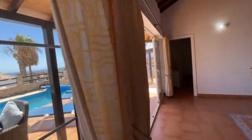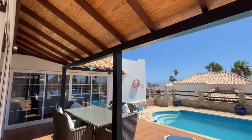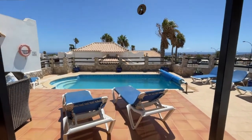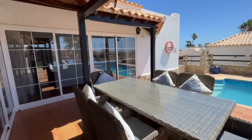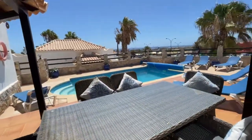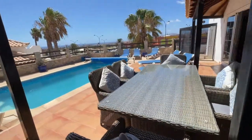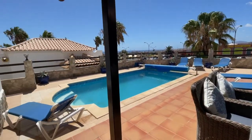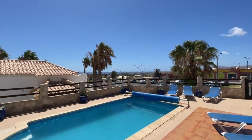Just coming back upstairs then, really now want to get you outside, because this is really the main feature. I mean, you've got this beautiful little pergola here that just adds a bit of shade. You can see where the shadow line is, and that's what's keeping the lounge really nice and cool on a sunny August day like today. But look at this wraparound pergola, and that's what makes this a really, really usable space for your formal dining area. I mean, why wouldn't you sit out here, breakfast, lunch and dinner, and of course always a view across your own pool.